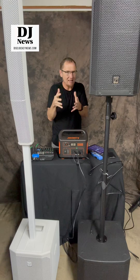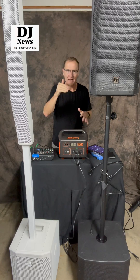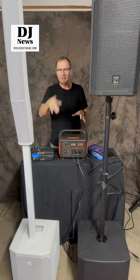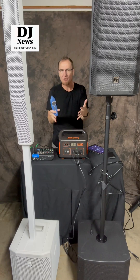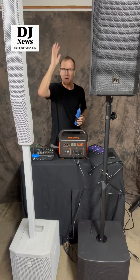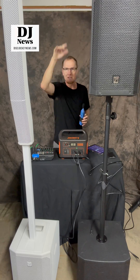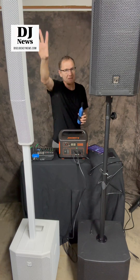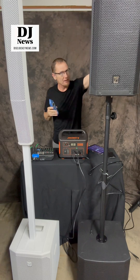When you hit that limit light on, it's a warning — it's not an 'oh my gosh, I have to stop right now.' I want to get us basically to that point so we have a consistent top end for comparison. Once we get there, you'll be hearing it, and we're going to give you a decibel meter reading just a couple of feet in front of each speaker. Then we're going to go about 30 feet down the room and see how the throw compares — whether the mini array performs differently than a traditional two-way top cabinet with a horn.